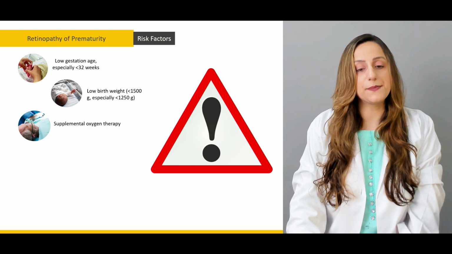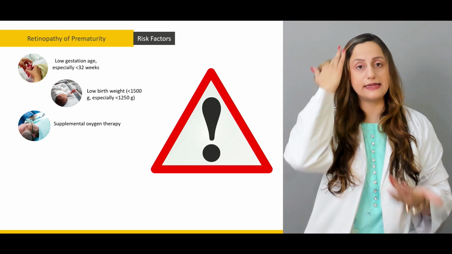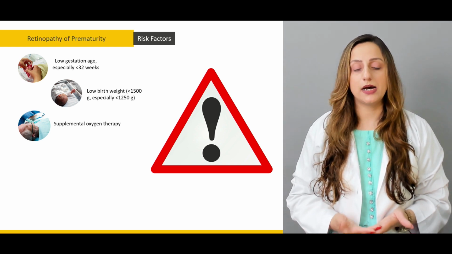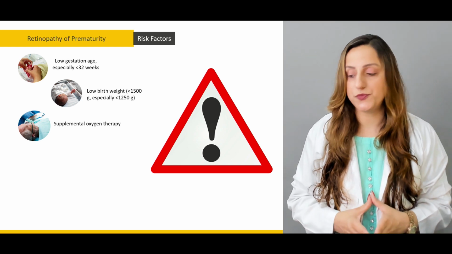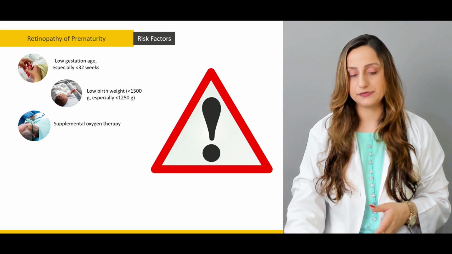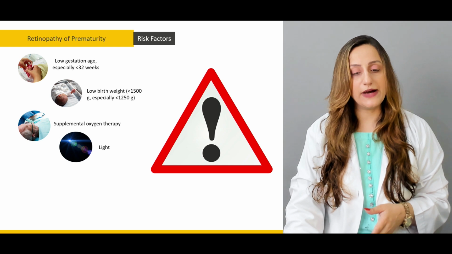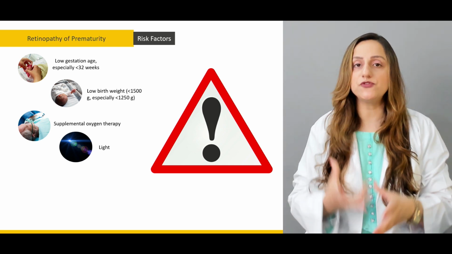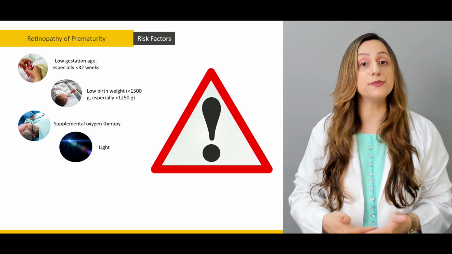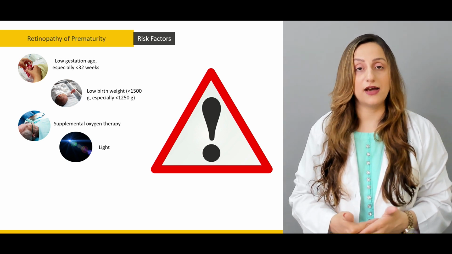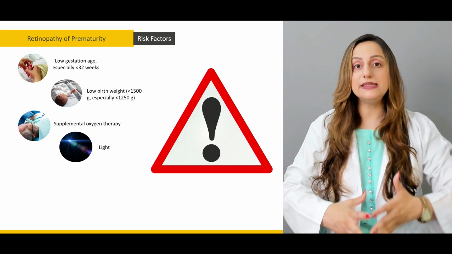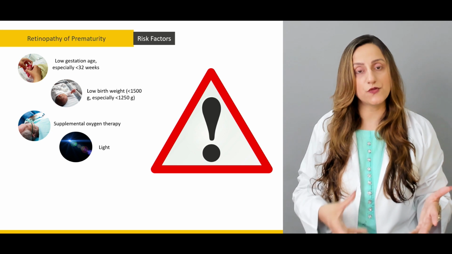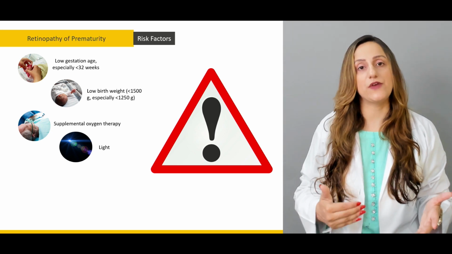Then finally, supplemental oxygen therapy can again make the patient more prone to the development of retinopathy of prematurity. Then finally, the light therapy. So these are the risk factors you have to keep in mind. It's not the prematurity that is affecting the retina of the infant. It's the treatments that are given to a premature infant that are the risk factor.